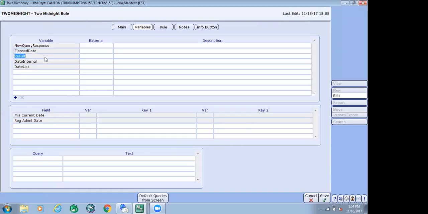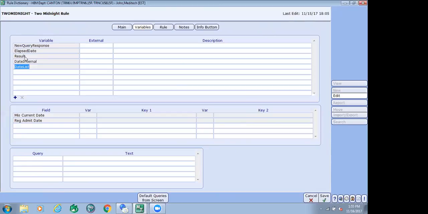Now you see up here, I listed out a couple different variables. We have elapsed date. So we would expect by the name of that variable for that to hold how many days have elapsed between 2 dates. We have the result variable that I was using in the other rules to basically hold our list of not okay and the message that we're going to display on the conflict screen. We have a variable of date internal. You'll see what that's for in a minute. And a variable of date list, which we could think of as a list of different dates. So again, these could have been V1, V2, V3, V4. These are all free text. Nothing needs to be defined this way.